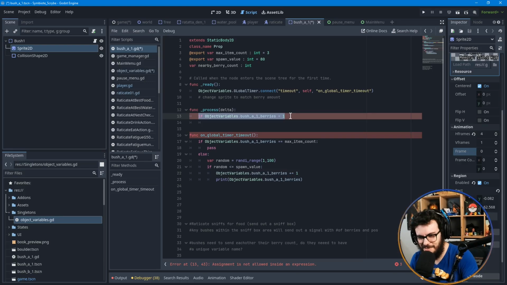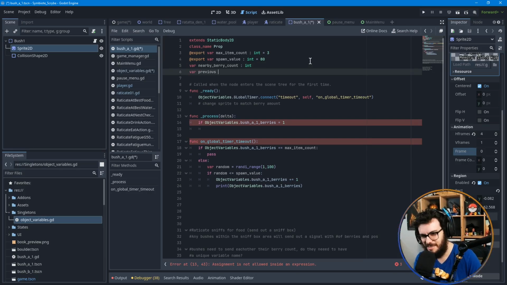We don't need to do that. So we could make a variable that's like previous berry value. All right, I can type.